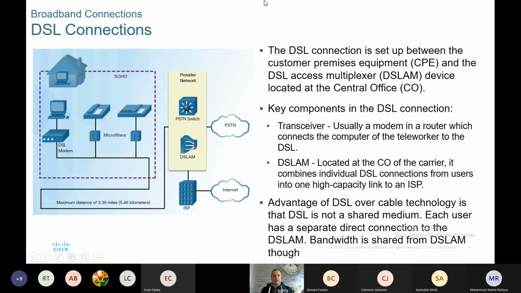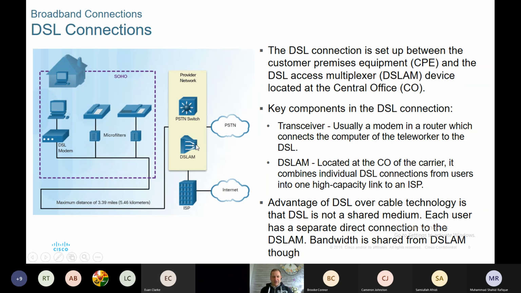So your DSL connection is set up between your customer premise. So you'll have your customer premise here, you have your DSL modem. So that's classed as your customer premise equipment. Where that then goes is obviously this maximum distance, and it goes into the provider's network at that point.